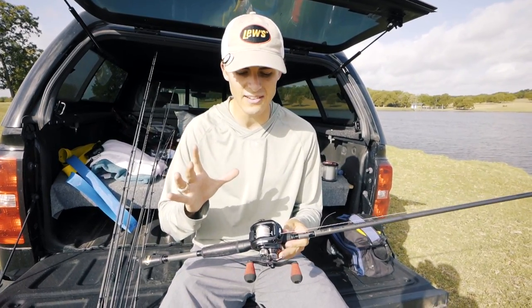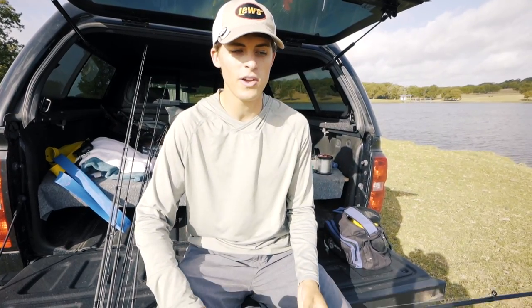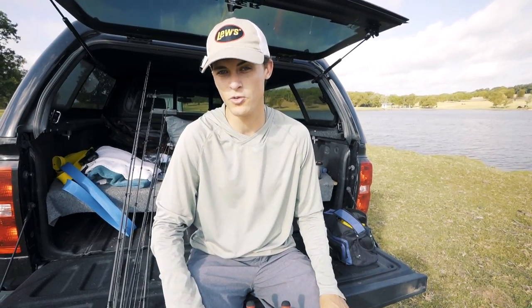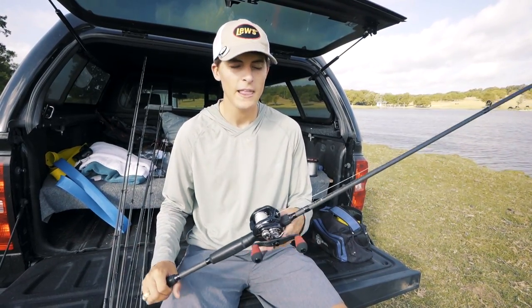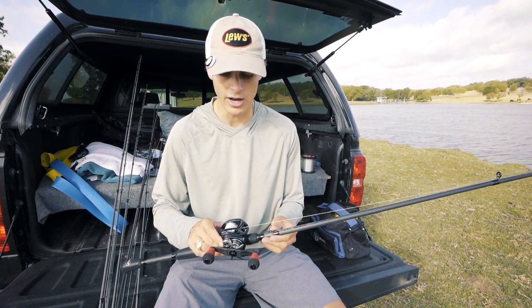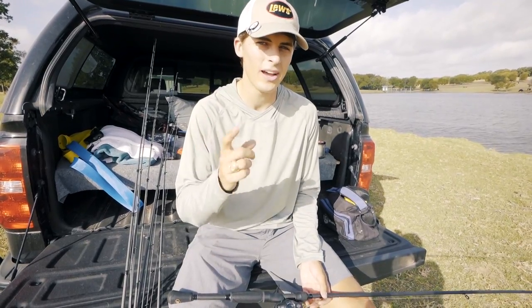The second important thing about a reel is that it has a wide spool. When I'm pond fishing, sometimes in order to catch more fish than the guy next to you at a public pond with a lot of pressure, you're going to have to make longer casts out to fish that haven't seen as many lures. If you can have a wide spool and a longer rod, you can get a much longer casting distance. That is why I choose the BB1 Pro, even though it's a more expensive reel. For a pond scenario with only one combo, spend way more money on your rod than your reel — your reels are going to get way more trashed by pond fishing, whether it's grass or laying it in the dirt. The wide spool really helps with casting distance, which helps you catch more fish.